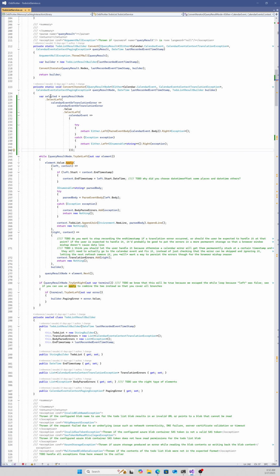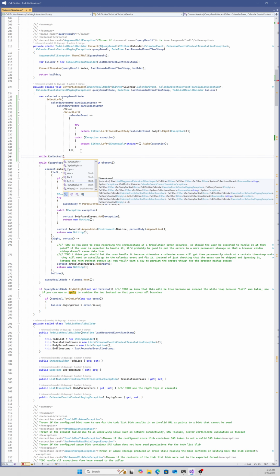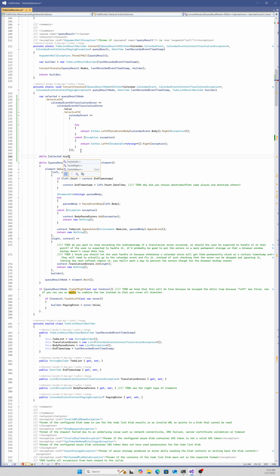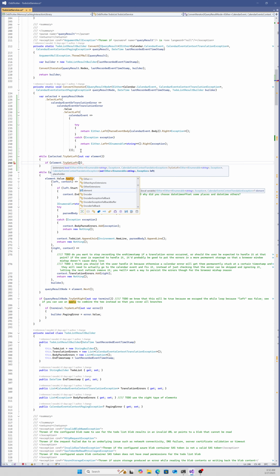Yeah. Wow. Selected dot try get left of our element dot try get left. Body or parse error.